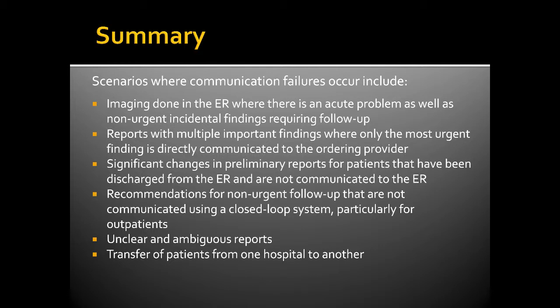To summarize, here are some of the scenarios I've shown where communication failures occur. When imaging is done in the ER, there is an acute problem as well as a non-urgent incidental finding that requires follow-up. A report with multiple important findings where only the most urgent finding is directly communicated to the ordering provider. Significant changes in preliminary reports for patients that have been discharged from the ER and are not communicated directly to the ER. Recommendations for non-urgent follow-up that are not communicated using a closed-loop system, particularly for outpatients. Unclear and ambiguous reports, and when patients are transferred from one hospital to another.